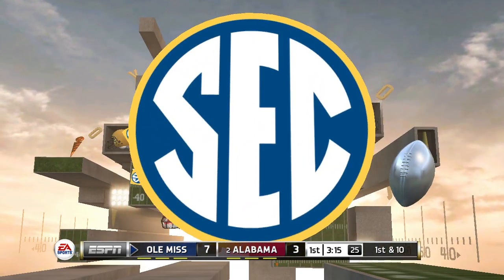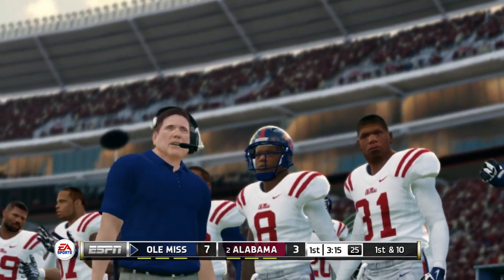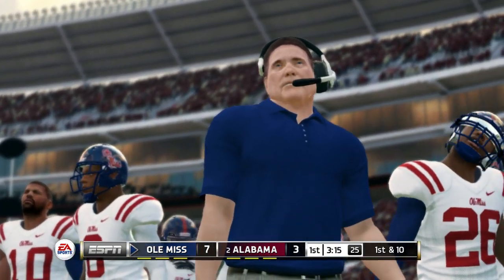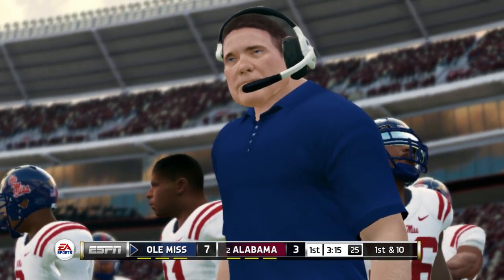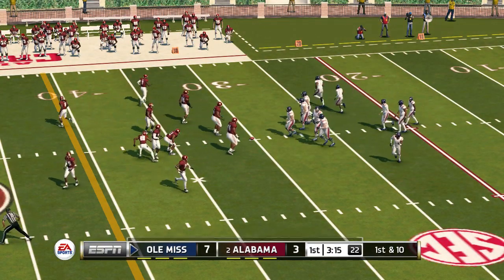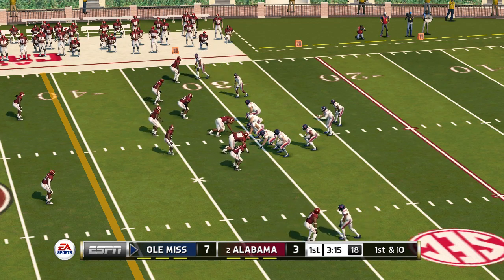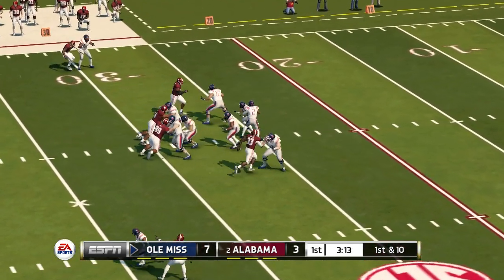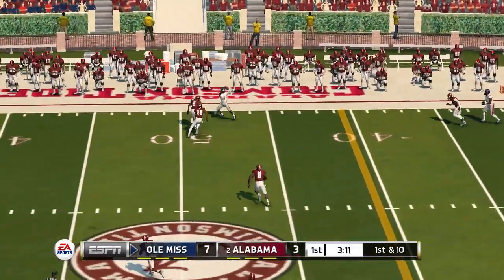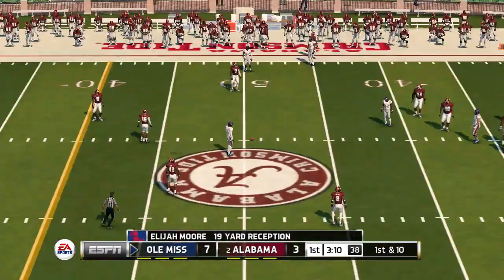The Rebels' offense, I thought, answered the doubters big time with an impressive opening drive, and they got on the board first. Yeah, when you're in a hostile environment, you want to play with a little bit of a chip on your shoulder and just show people that you're not intimidated by the environment. They sure did that first time out. I was really impressed with their last series. They came out with a focus on the passing game, and the offense got the job done. We'll see if they have the same strategy here. And he's shoved out of bounds right around midfield.